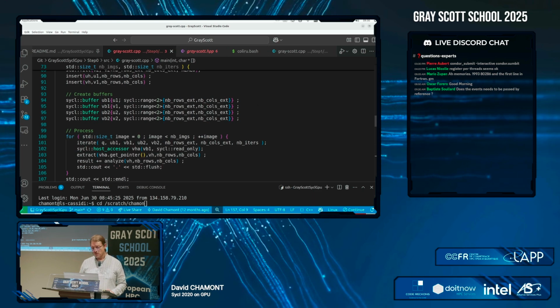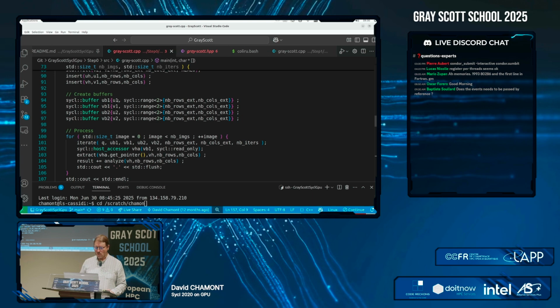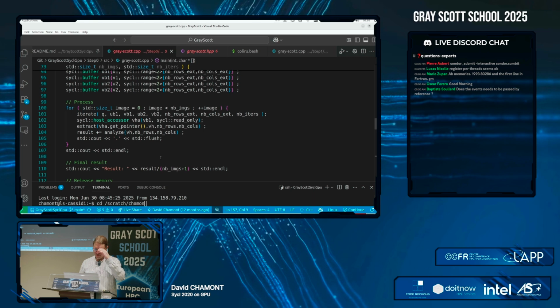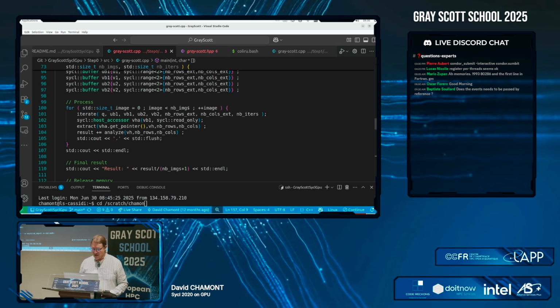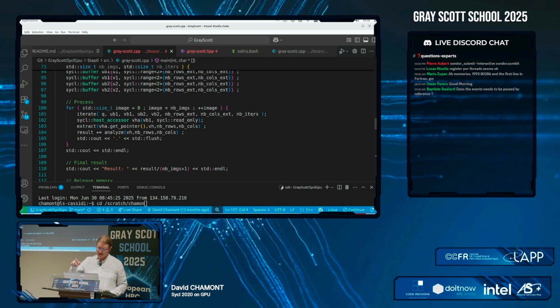For those which will be sent to the device, I'm doing buffers on top of U1, V1, U2, V2. And then starting to produce my images. So I'm doing NB images. Each time I will call iterate, which will do NB iterations.